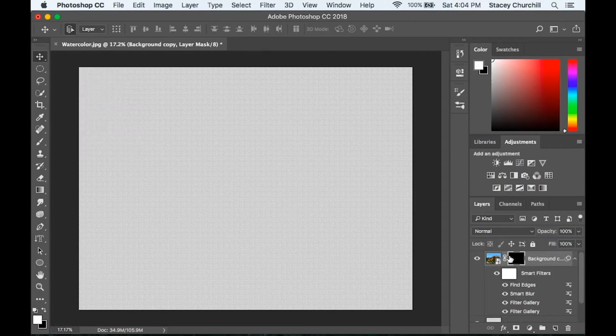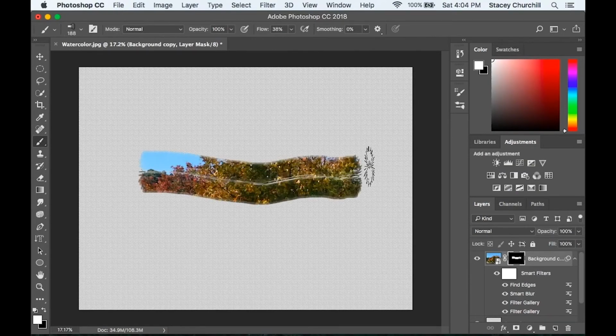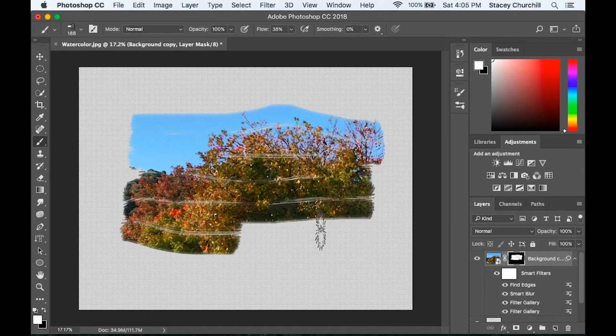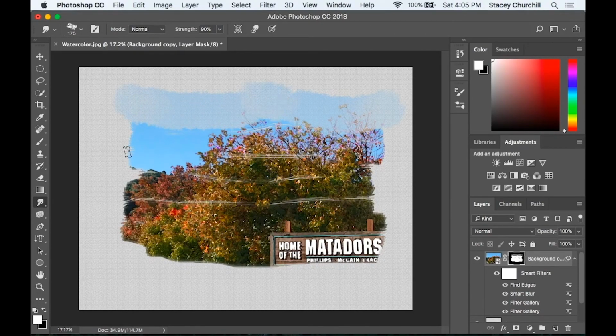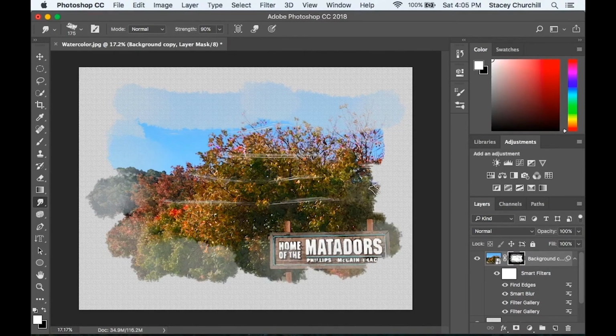And I also want to make sure that I'm in the mask thumbnail over in my layers panel, and I want to make sure that I have flipped so that white fill color is on top, set as the foreground color, and not black. Go back to my brushes, and I'm going to start dragging this dry brush on top of the mask to reveal the image below it. And with watercolor, you do want to leave a lot of the paper texture on the edges because that's what real watercolor artists would do. Now, depending on how long you press down, you might find that you get the spinning wheel a lot. So be careful not to press too much.